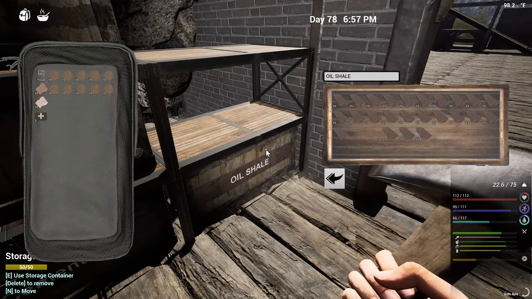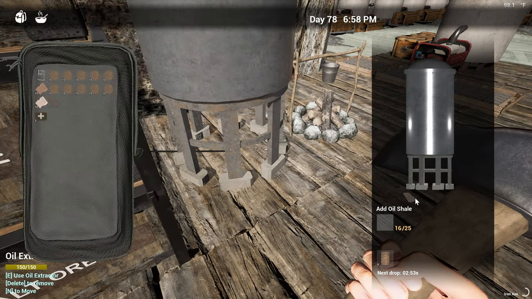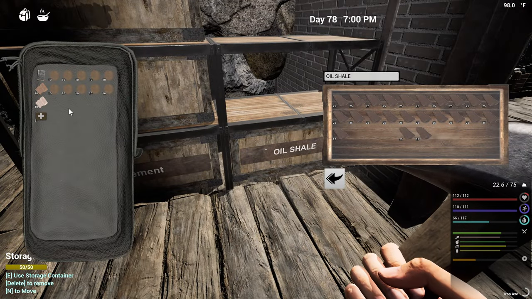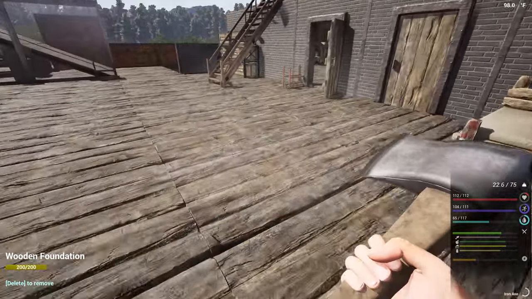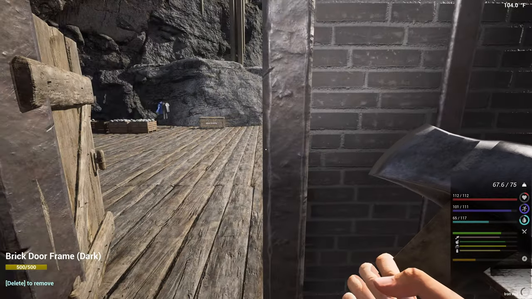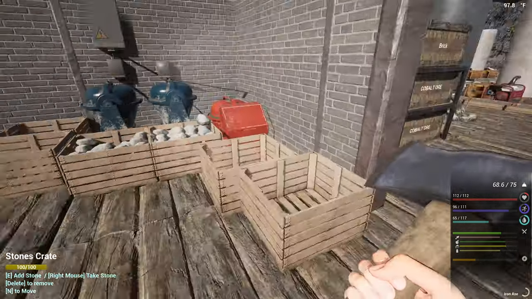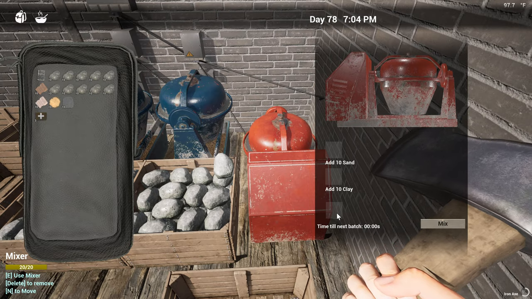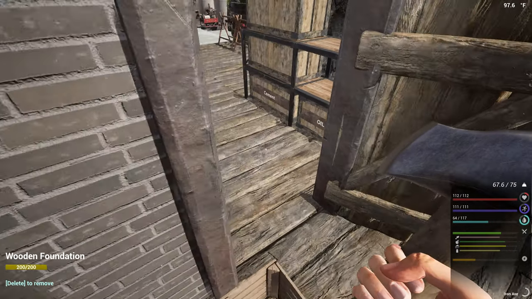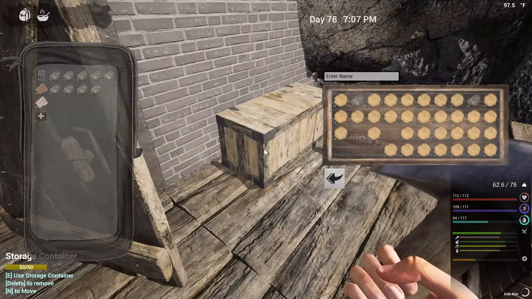We can take 7. Grab that. Dump whatever we can in there. Another 25. Put the oil shale up. Come in here. Make the clay. Grab a sand. Grab the concrete. And then we can put the cement away and the clay away.